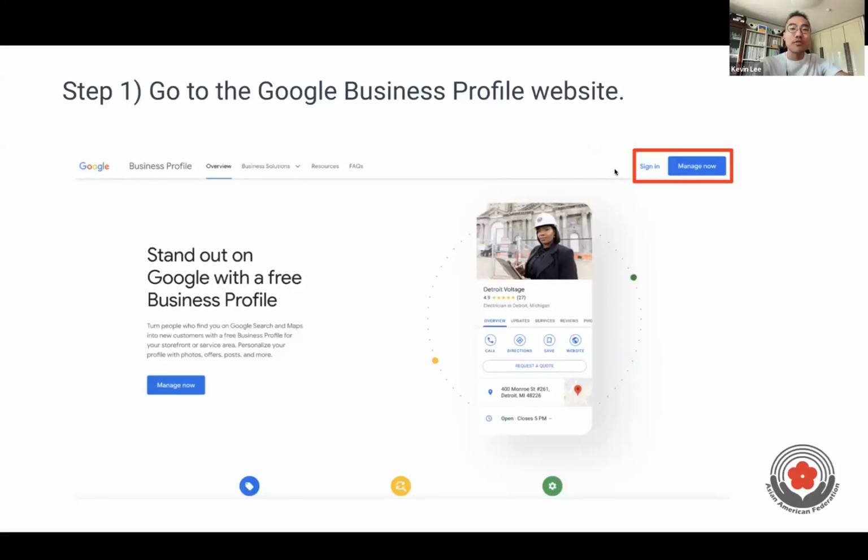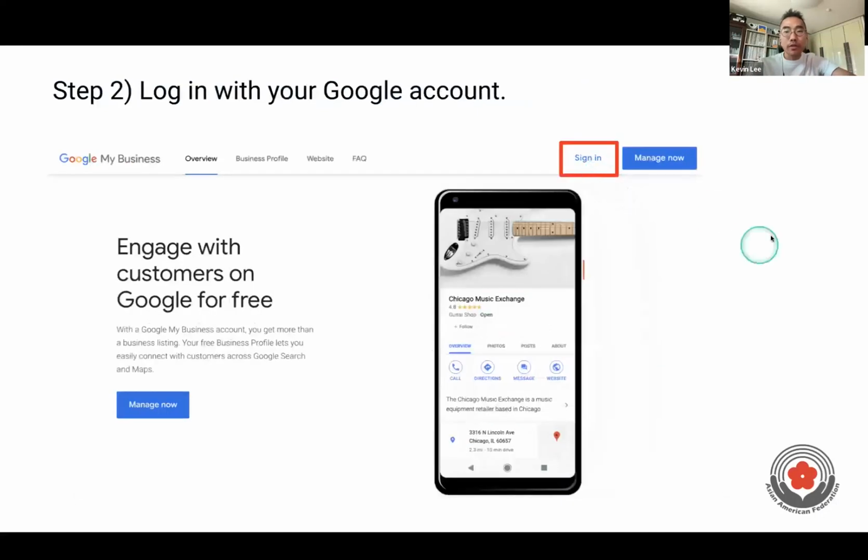But it's important that you sign up with your business email, preferably, not your personal email, so that when it comes to business inquiries, you get emailed at your business email, not mixed in with your personal email, where you might lose some important emails when a customer inquires about something, right? So I recommend that you separate work from your personal email. Okay, so then you sign in after you create the email, right? So you log in with your business Google account. And so far it's pretty straightforward, right?